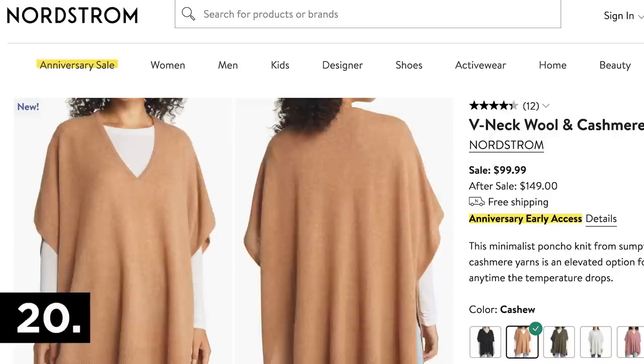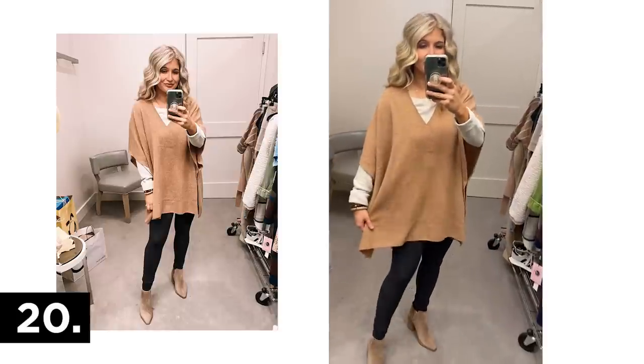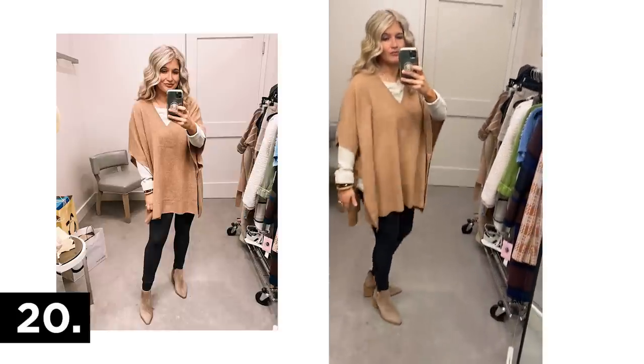High sellout risk for this next one — I've had it on my wish list for years and finally snagged one in store. It's a camel-colored pullover — I think they call it a ruana, kind of a poncho piece. It's sewn at the sleeve, great for layering. I love it with a striped long-sleeve tee and leggings, dressed up with mules or booties, or over a long-sleeve dress with a belt. So many ways to wear it, and it's one size fits all.